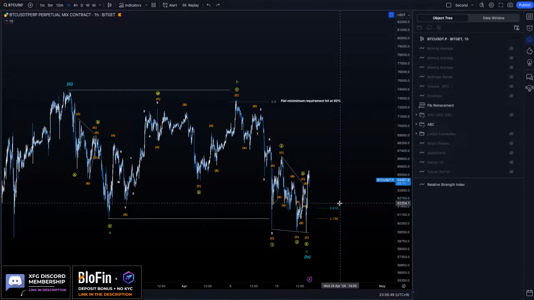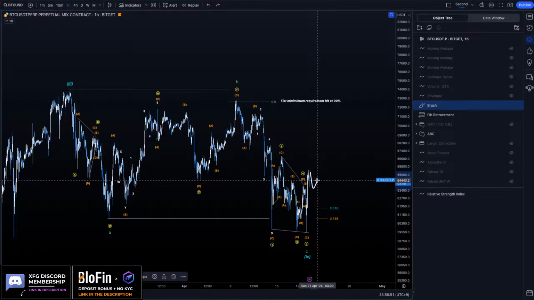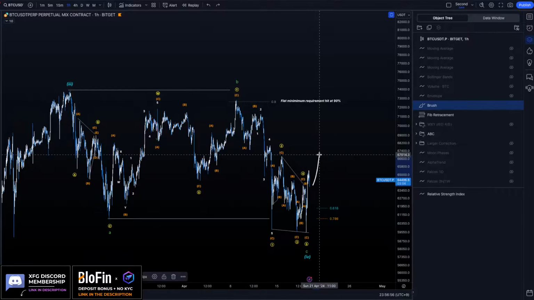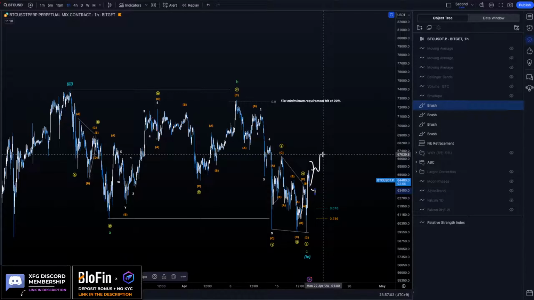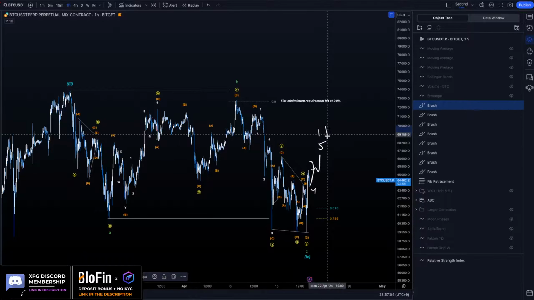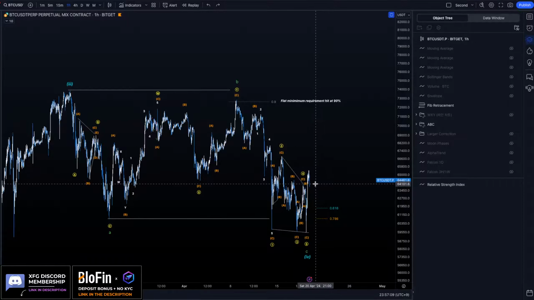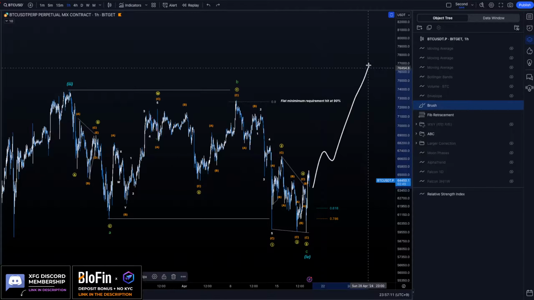So there's a lot of variations, but again, we want to be seeing how these levels hold. That's the most important thing. And if we continue up, the better it is. Even maybe wave 1 is still being created, where maybe this is a wave 3 of wave 1. And then we create a wave 1 here. All on the table. So we're just expecting overall move to the upside eventually.